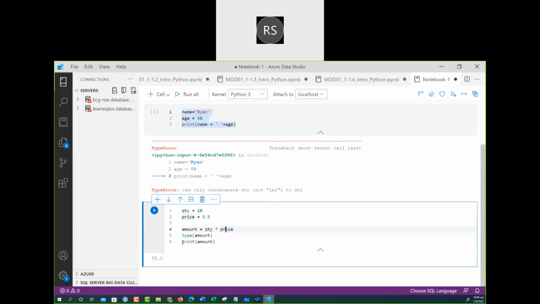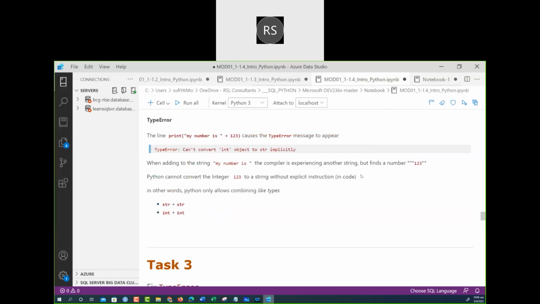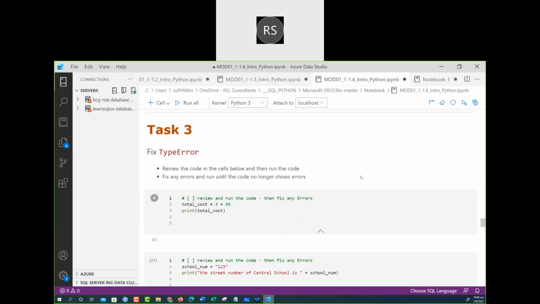Float. So quantity integer times float becomes float.